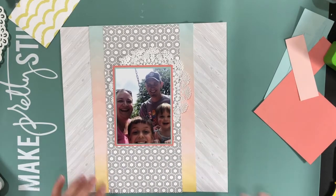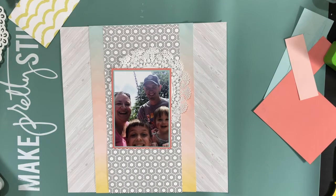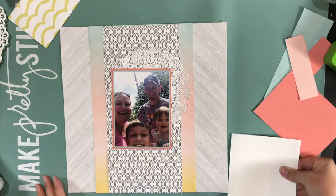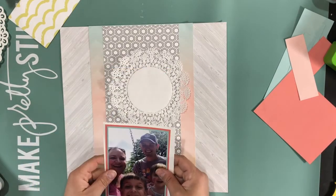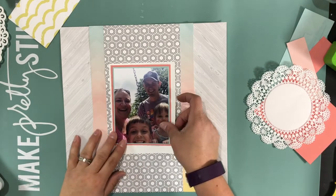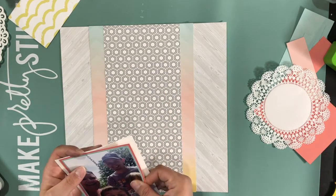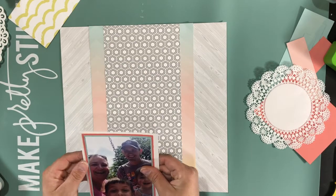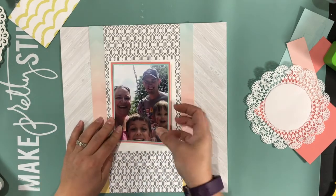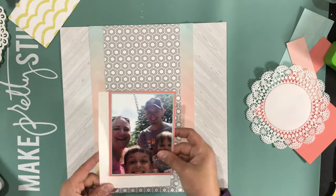For example, I know this video is only 12 minutes, but this layout probably took me two days because I sat and looked at it, walked away, and moved this little thing. So I didn't record all of that — I just recorded the main process. But when I have to do what I call 'phone a friend,' the kit is done.